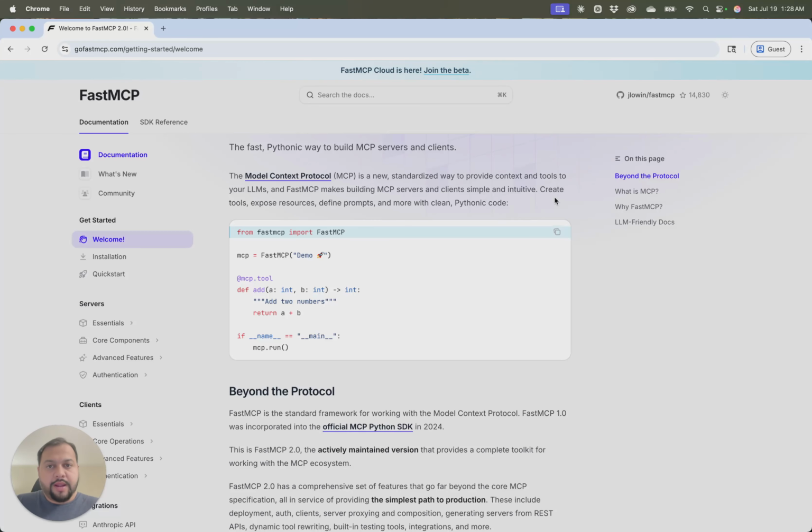My name is Amai. Today I'm going to show you how to build an MCP server using the FastMCP library. Before we begin, there are some prerequisites which I want you to install. Some of them are not needed, some of them it's your choice. You can use something else if you want.